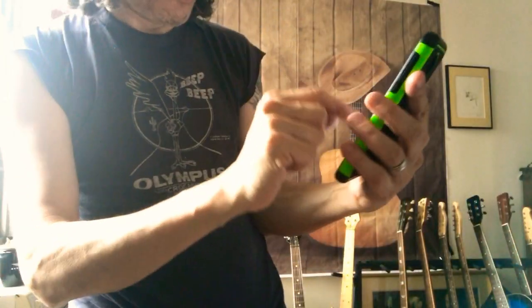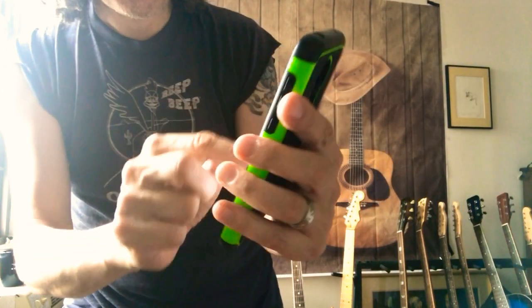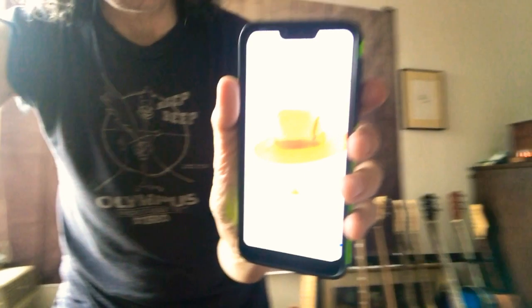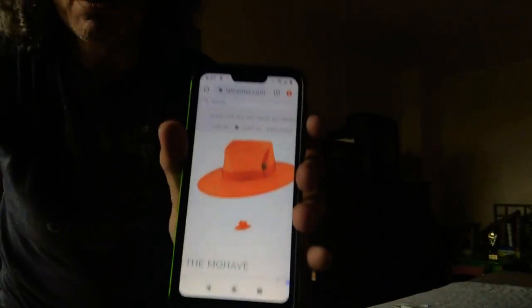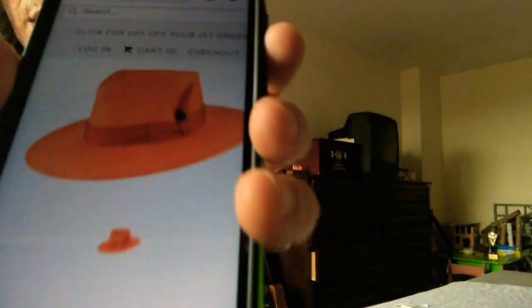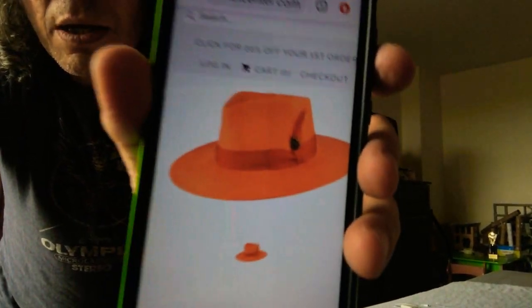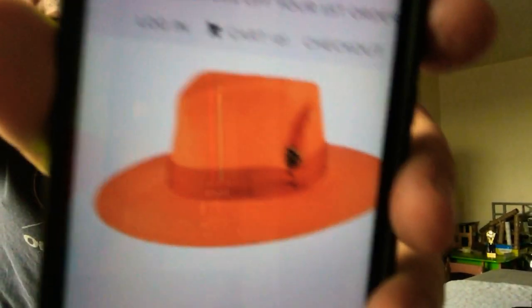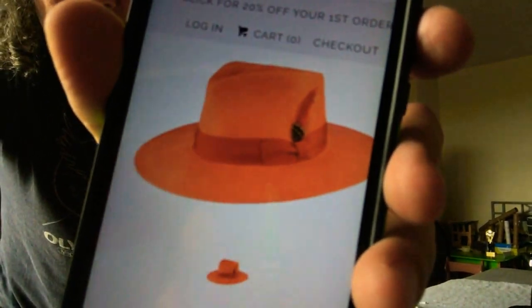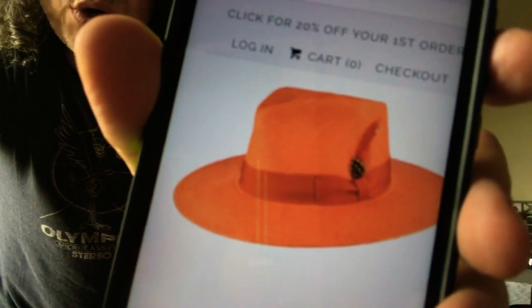All right. First of all, you have an orange color. What do they call the orange? Dark peach. Okay, let's get some glare out of here. The dark peach is really, really cool. Dead flat brim. It's got the grosgrain dress band, low crown.